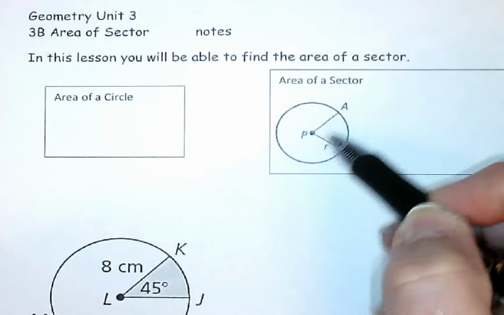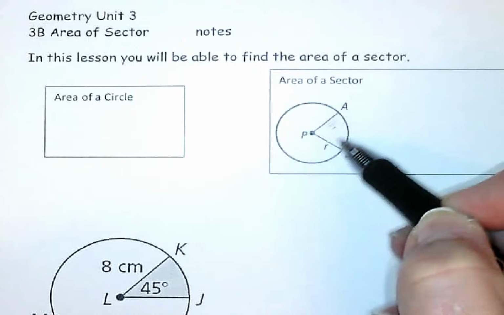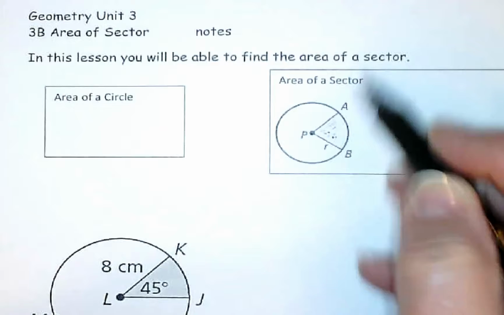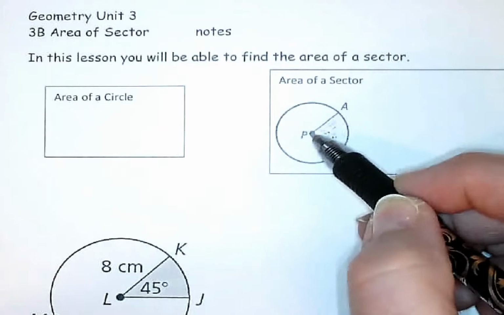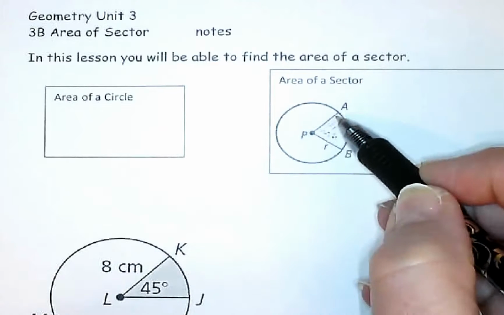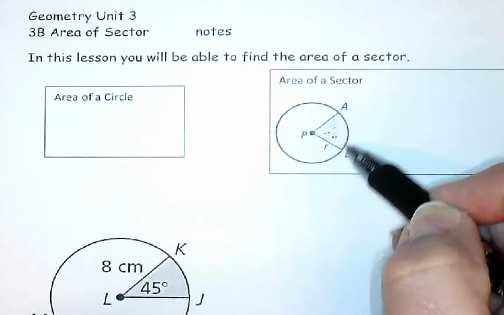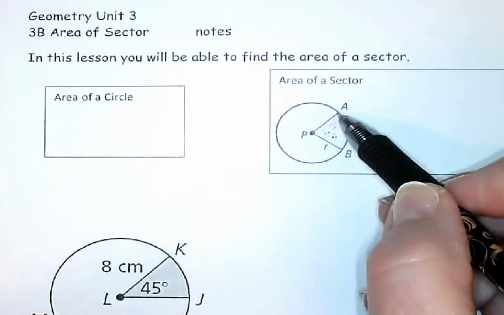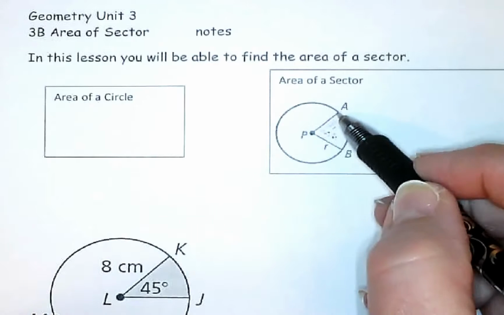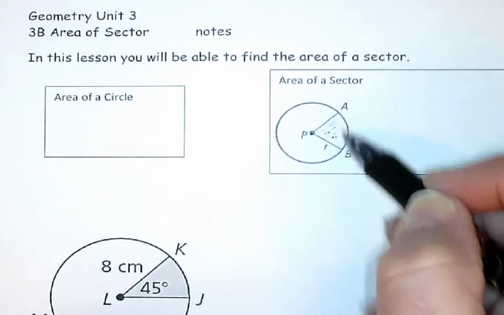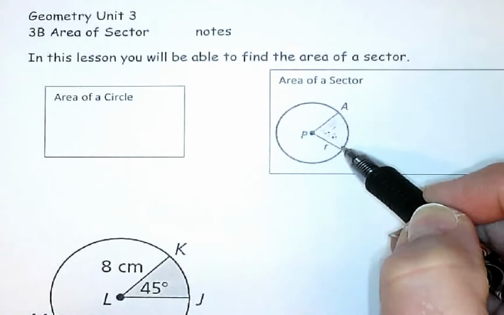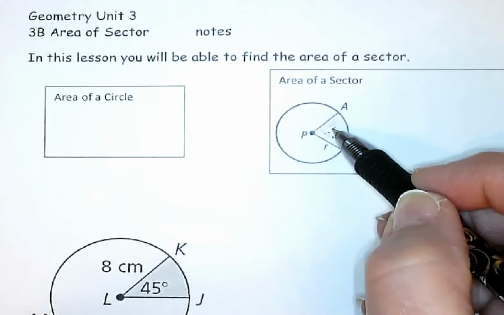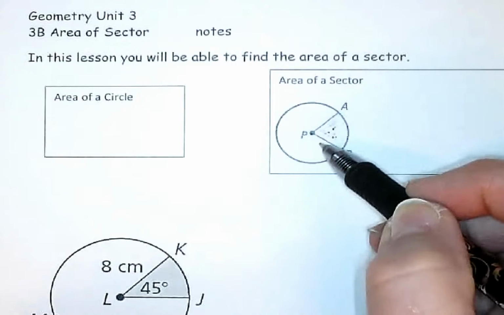A sector is a portion, we kind of shaded this in here a little bit, a portion of the area of a circle. It's outlined by two radii and an arc. That is a sector. So it's not really a triangle. It's partial straight sides like the triangle, and then one side is this arc. So that is going to be a fractional part of the whole area.